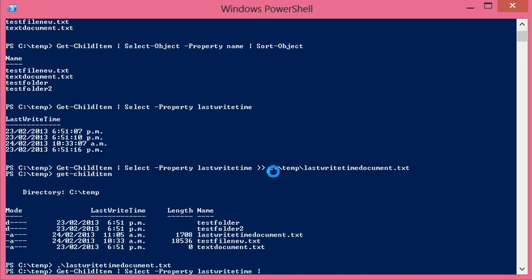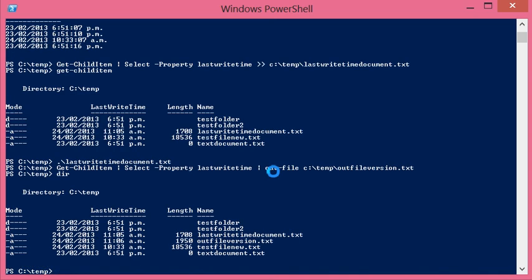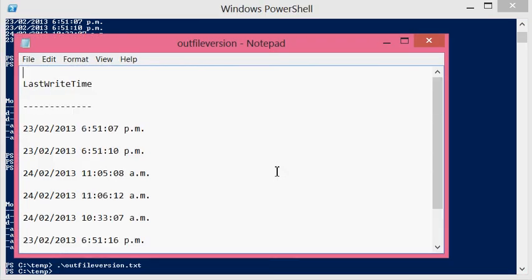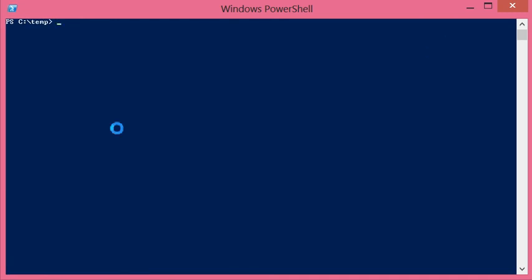Taking that back, pipe again. We want to work with that a different way. We want to use Out-File, and I will say Out-File version.txt. It's essentially the same. If I put dir in, same as Get-ChildItem, I'll see that that version.txt file is there as well. Let's open that up. Cool. Okay. Very simple explanation of the pipeline, but to actually start using it, to get familiar with it, I suggest using that select.